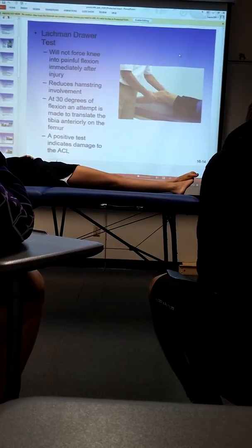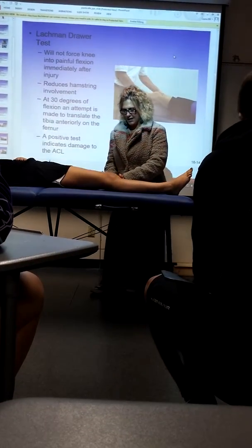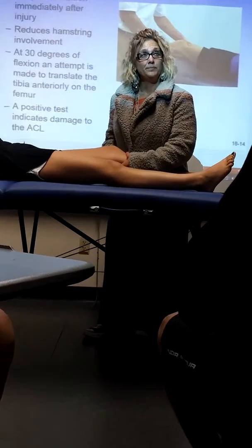Now, a Lockman's test is probably the best test to determine if an ACL is ruptured or not. I'm going to show you two different Lockman's tests. I'm going to show you this Lockman's test, and then I'm going to show you what's called a modified Lockman's test that I will do pretty much 9 times out of 10. With a Lockman's test, you are going to test them at approximately 10 degrees of flexion.